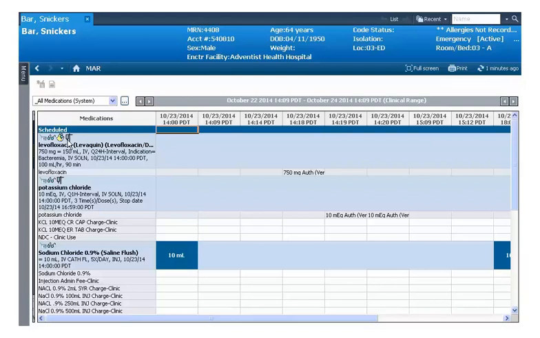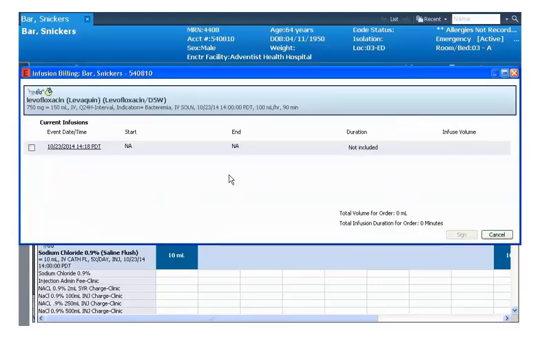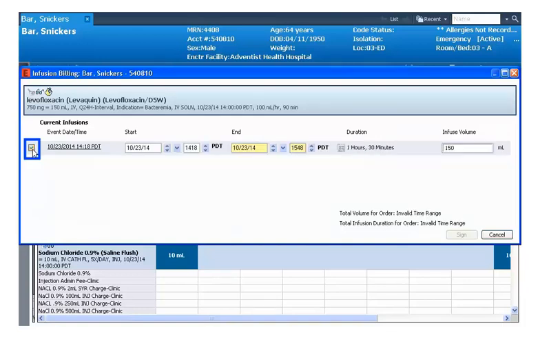If I click my icon, the box appears like it did prior. Just know that in order to activate the signing of this medication, I actually need to click the little box here and select it, and then all of the information will populate as it had before. However, you will notice that I have a yellow requirement box here for this medication. The reason for that is because you cannot document that far into the future. The duration for this medication is 1 hour and 30 minutes, which is normal for the Levaquin medication.